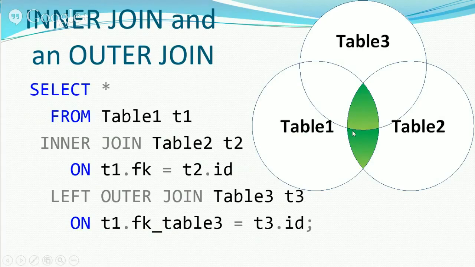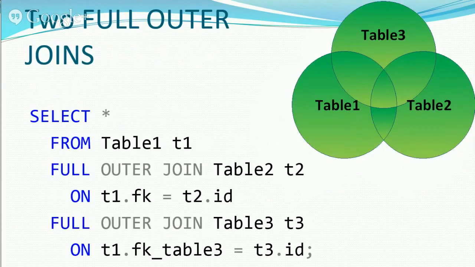So the outer join does not reduce your set by size. The inner joins generally do. Two full outer joins. Okay, full outer joins, remember for table 1 and table 2, it was give me everything from both tables that matches up, plus give me everything from table 1 and match it up with nulls if it's not in table 2, and everything from table 2 and match it up with nulls if it's not in table 1. In this case, it's going to say include all of that joined up with table 3, but if table 3 doesn't match up with any of that, keep those as nulls too.